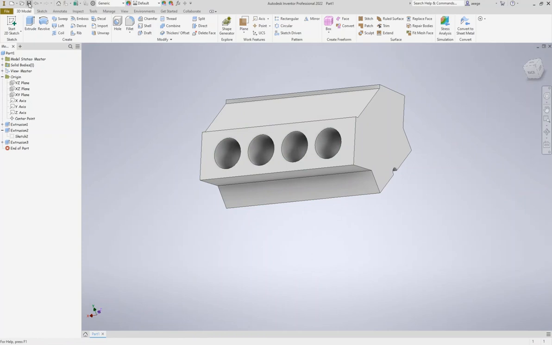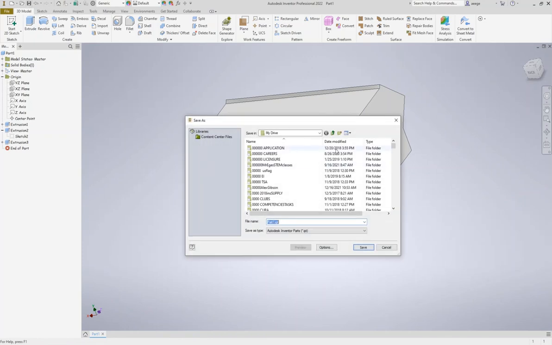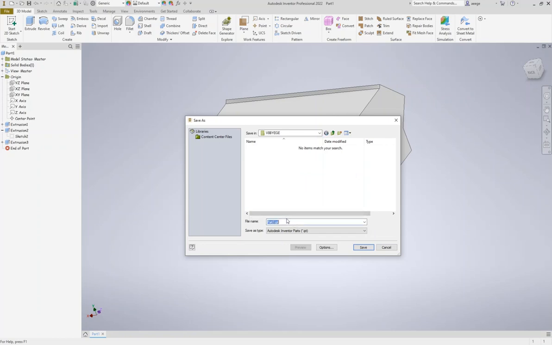All right, save. Every time you finish a 3D model and solid model part, just go to save in a proper folder. It's always a good idea to create a folder. So this is V8. And make sure you put your name. It's your intellectual property. It is common practice to use your name, engine block.